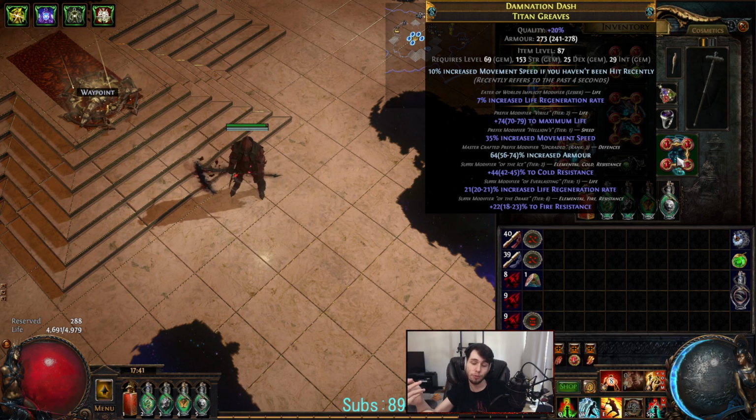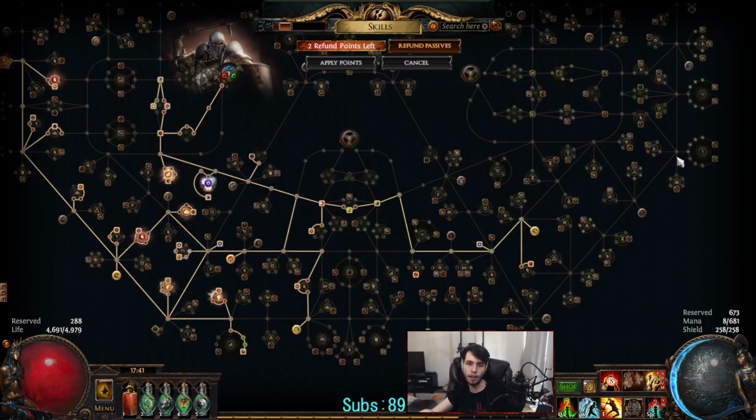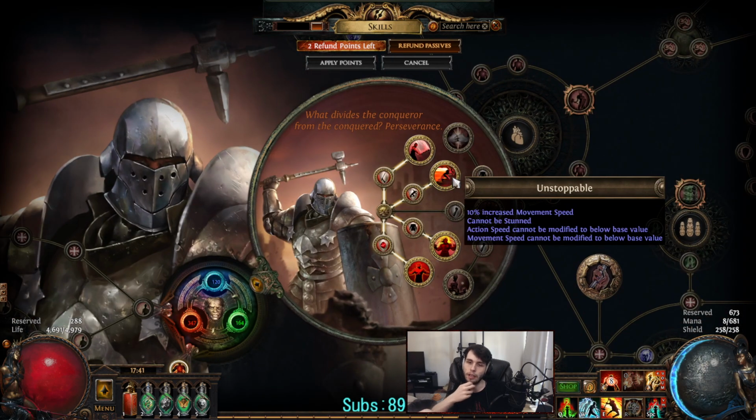I think it is least realistic on the boots simply because you need a move speed craft. Now, you may be wondering, why are you not taking Chill Immune like you normally do on your builds? Well, that's because of Unstoppable: action speed cannot be modified to below base value and movement speed cannot be modified to below base value. Basically, anything that is a modifier to our action speed or our movement speed, we're immune to with this node. So things like temp chains, freeze, chill, stuff like that, you'd be completely immune to it.